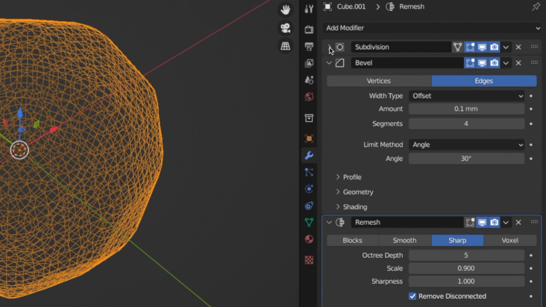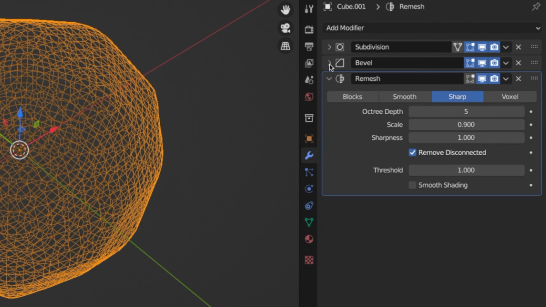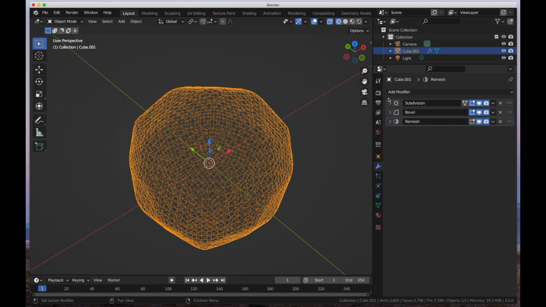Okay, so I'm going to make these a little bit smaller. I'm going to drop them by hitting the little down arrow, making them a little smaller in the modifier stack. The reason you would want to do that is if you have maybe a dozen or so modifiers applied to a particular object, it makes the process of viewing these in the modifier tree a whole lot easier.